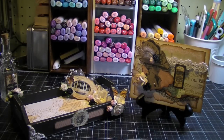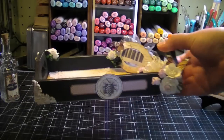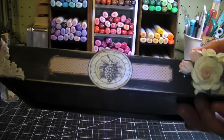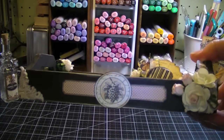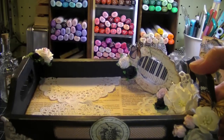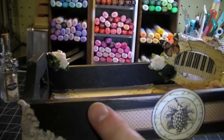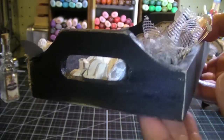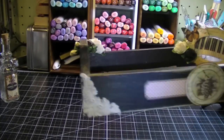I'll show you the tray itself and how I altered that. I painted the tray with Martha Stewart black paint — I think it's called Beetle Black — and it has a really nice finish. So that the tray looked a little distressed and not so perfect, I sanded down some of the edges here and here too, and I really love how that turned out.